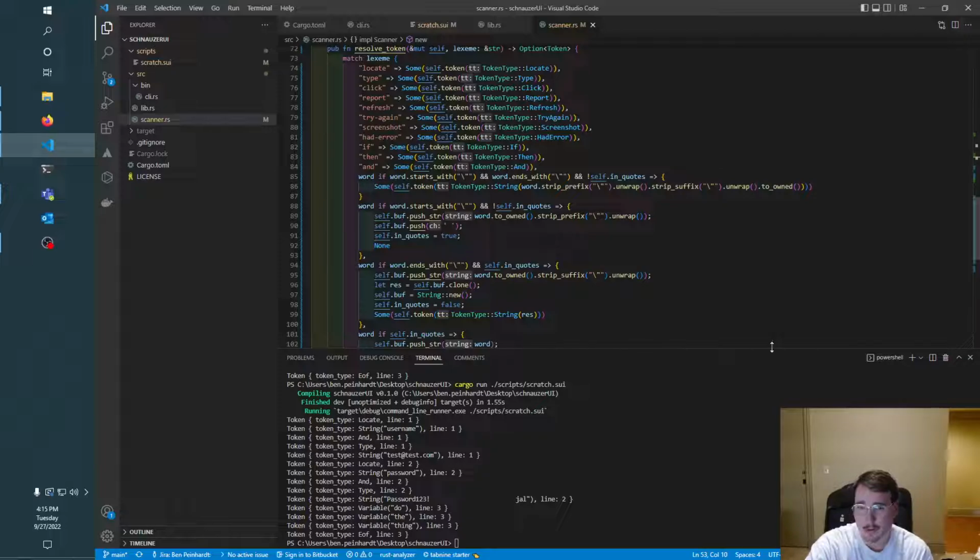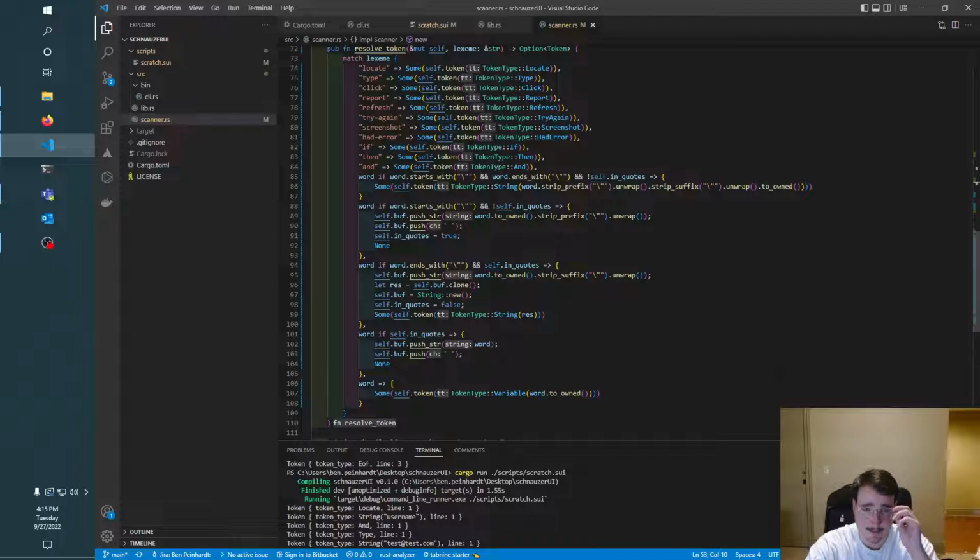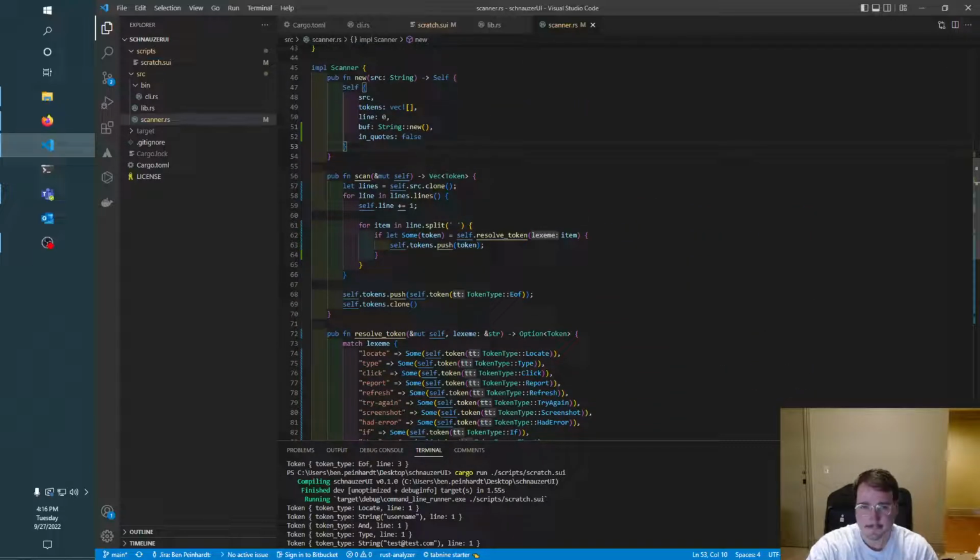Okay. You know what? Let's exit out of that. Okay, here we go. So I did go ahead and make a small change since the last time we looked at this, which is that in the prior video, in order to be able to just split on whitespace for our source code, what we did was we went into all the string literals, that is like some text surrounded by quotation marks, and in those we replaced whitespace with a tilde, and then that way we could just split on whitespace, look at each part of that split, and then once we were building tokens, we could replace the tilde with whitespace again. The problem with that, of course, is that sometimes people might want to type tilde.